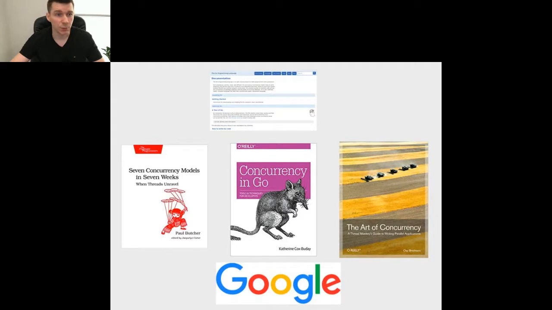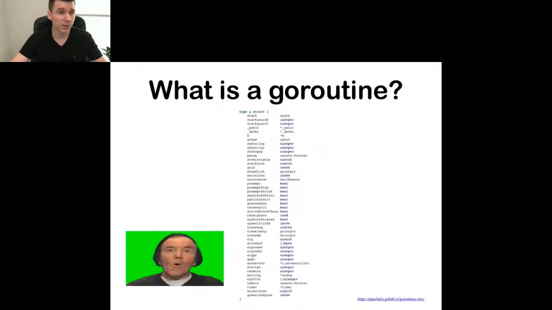Before we start, what is a goroutine? Just to visualize it, a goroutine is something I can illustrate as a struct from the source code. There are lots of attributes, so we can imagine how big a goroutine is and how complicated the logic is.